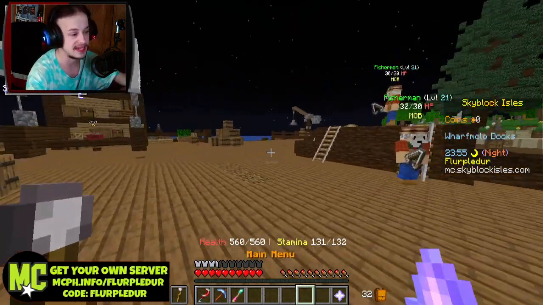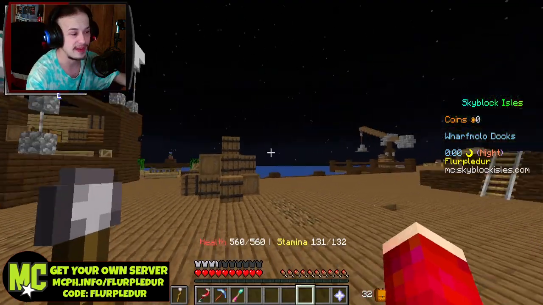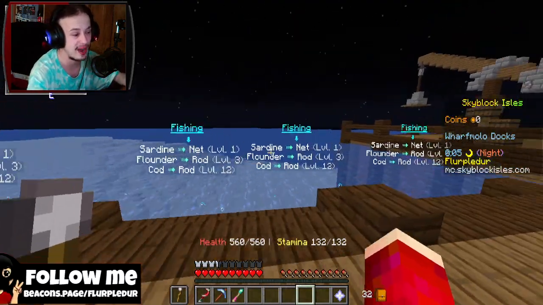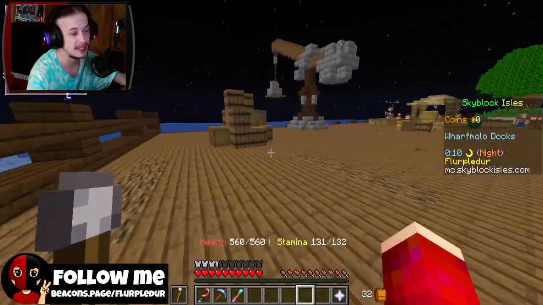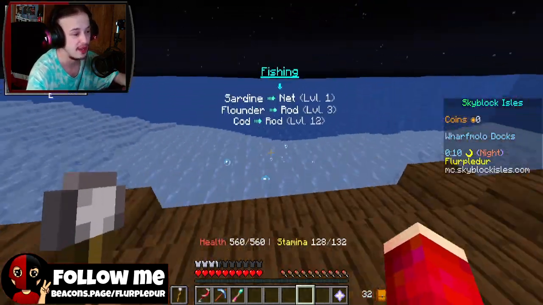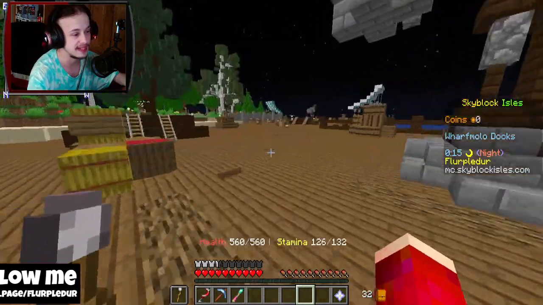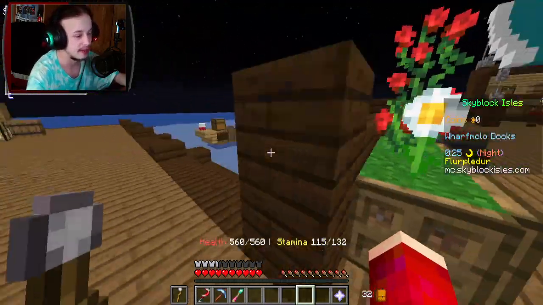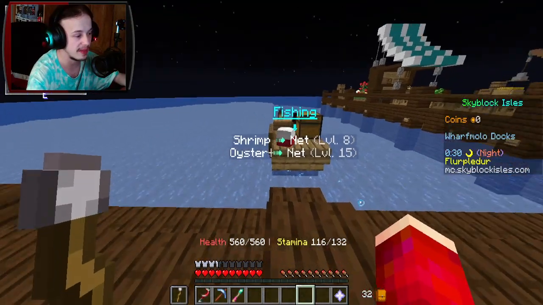Now, speaking of basics, what I would recommend for fishing spots is obviously in Wharfmolo, there's some very good ones. Sardine, obviously, is the way you're going to start out. Then Flounder is pretty good. I believe there's also some over here. Some other fishing spots, that is. And then if I'm not mistaken, there's also a fishing spot over here you can go to. Yeah, for shrimp and oysters.